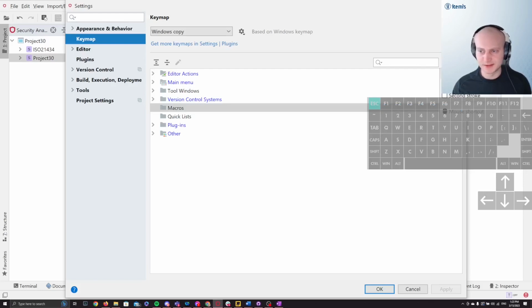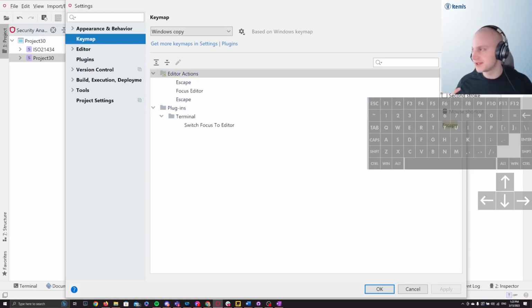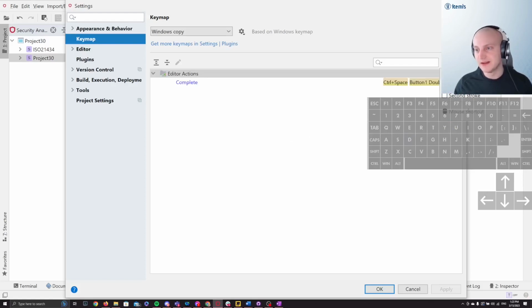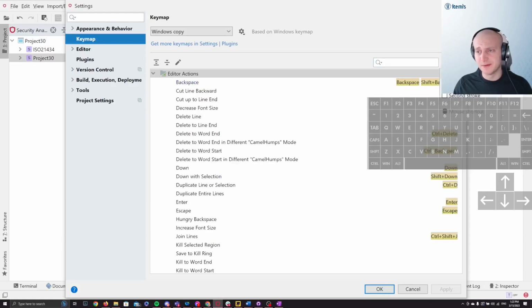One thing that I want to demonstrate that is very, very helpful is that we can actually search for actions by either the action name. So let's say one action is to confirm, but we don't know how that is actually done. We could press that key, in this case it's escape, and we can see any sort of key binds that are present. This is the same where we could do it with our mouse. So in double clicking, we can see that it pulls up complete. So it's all dependent on how you want to search for that information or what information you have. You're very easily able to go through, quickly find what the key map combination is, and either learn that for yourself or change it to fit your needs.